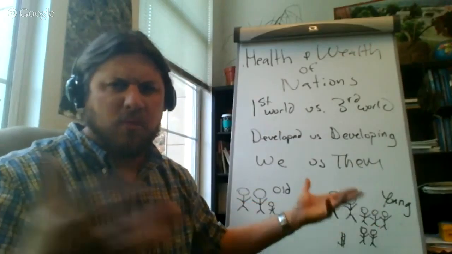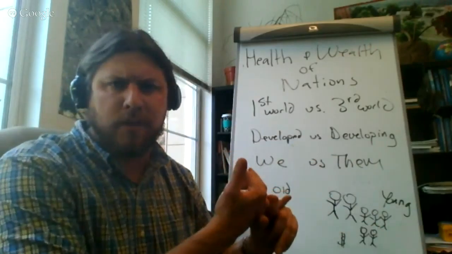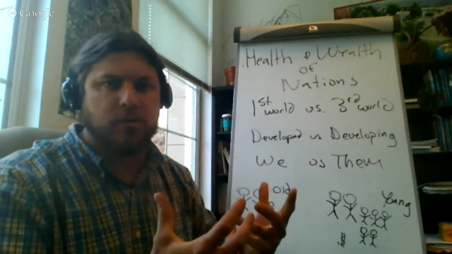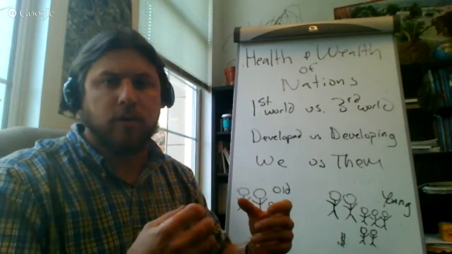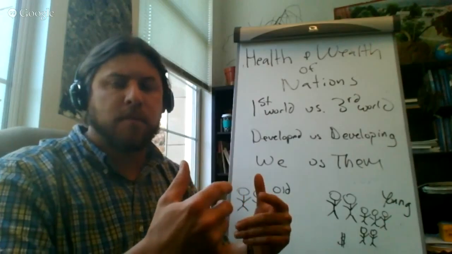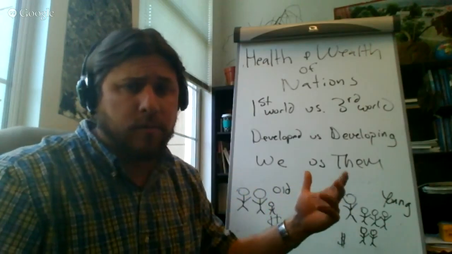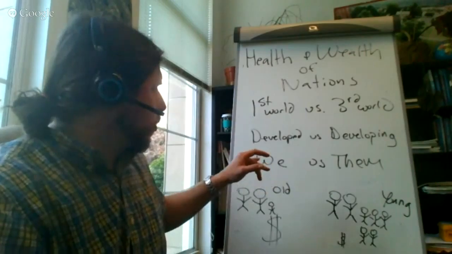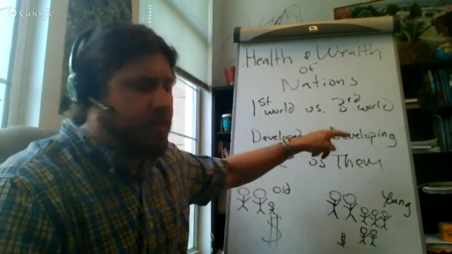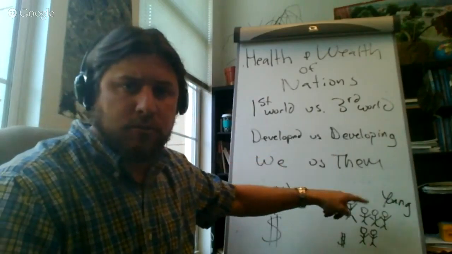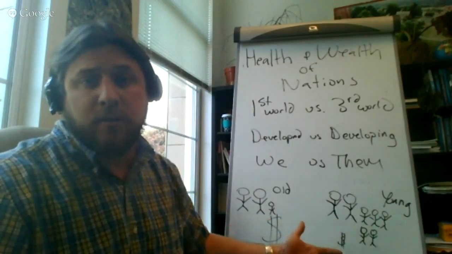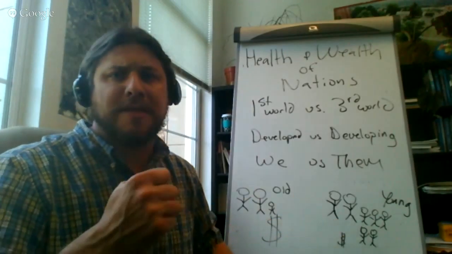And you say, hey, why would they have lots of children? They don't have any money. They're not going to live very long. Why would they want to have lots of kids? Well, they need children to do things like agricultural work or something like that. So they don't have money to buy lots of machinery, but they have the ability to have kids and do work. So it makes perfect sense. So we have we, which is old, small families, lots of money. And we have them, which is lots of children, dying young, and poor. Is this an accurate depiction of the world today? I want you to really be thinking about this.